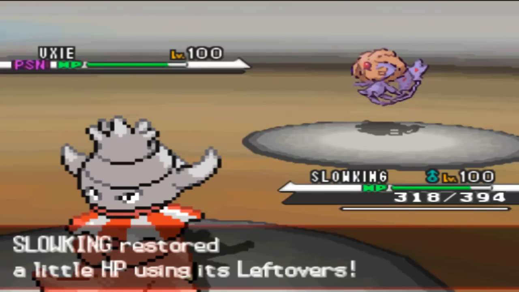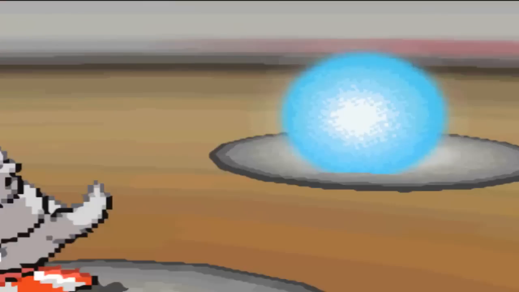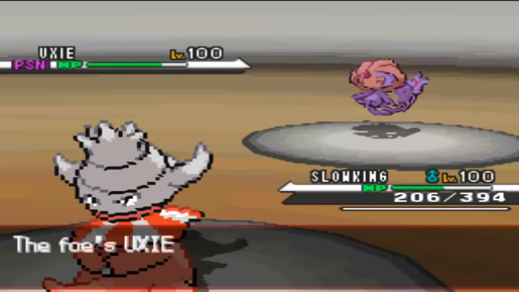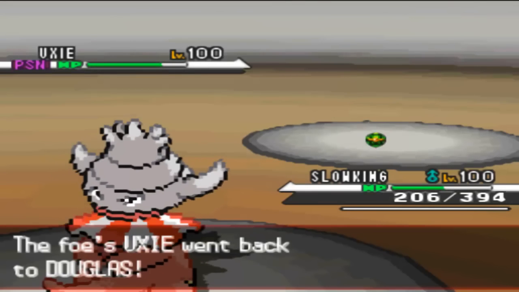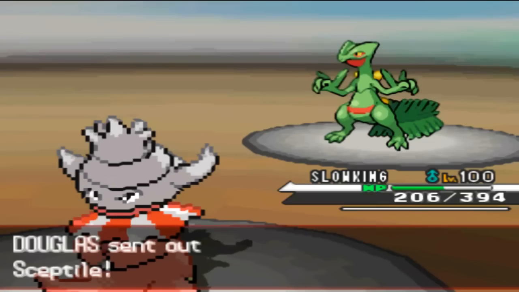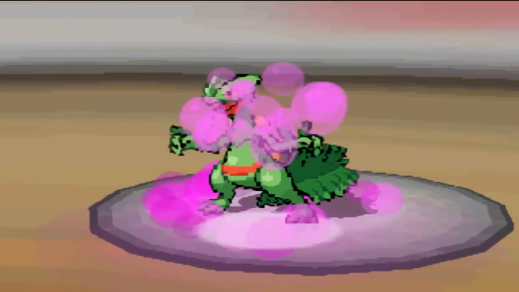However, because I've seen his entire set, I'm not worried about Toxic or Yawn or anything like that. Even U-turn's really not that big a deal, so I'm just going to stay in. And I'm going to go for the Toxic because the only thing that can't be poisoned is his Uxie, he's switching out from, and his Durant, who's already dead. So, yeah, it's going to be great to get his Toxic off on basically anything. The Sceptile's going to come in.